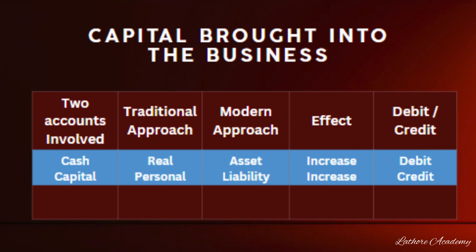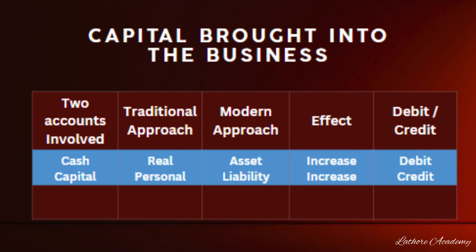Now, we have to be very careful while applying this debit credit rule. Students, first we have to be very sure about our understanding of the transaction. So, when the capital is brought into the business in the form of cash, cash increases and capital also increases. See here, from the separate entity concept, we are doing accounts from the business point of view.